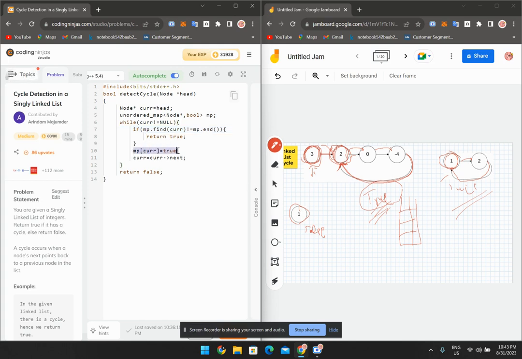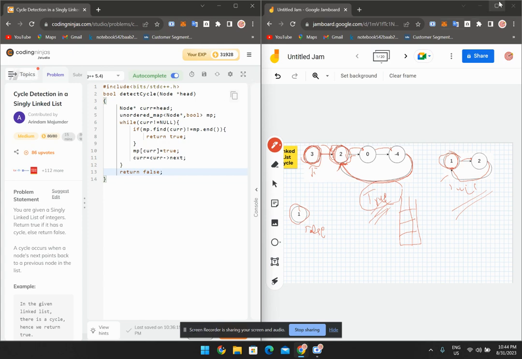Else we will move on to the next iteration: if the node is visited, we mark it as true, and then we move on with current equal to current next. If a loop is not present over this iteration, then we will simply return false.